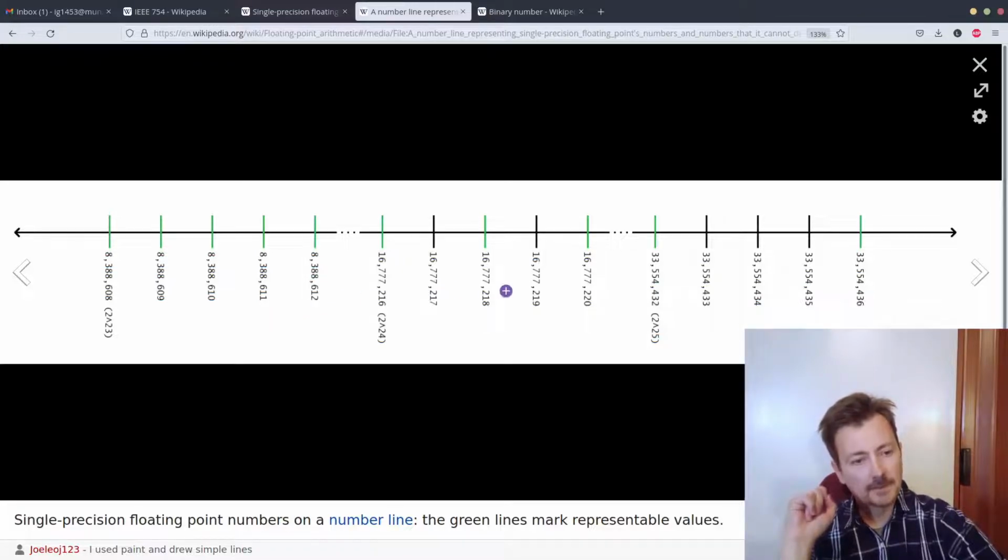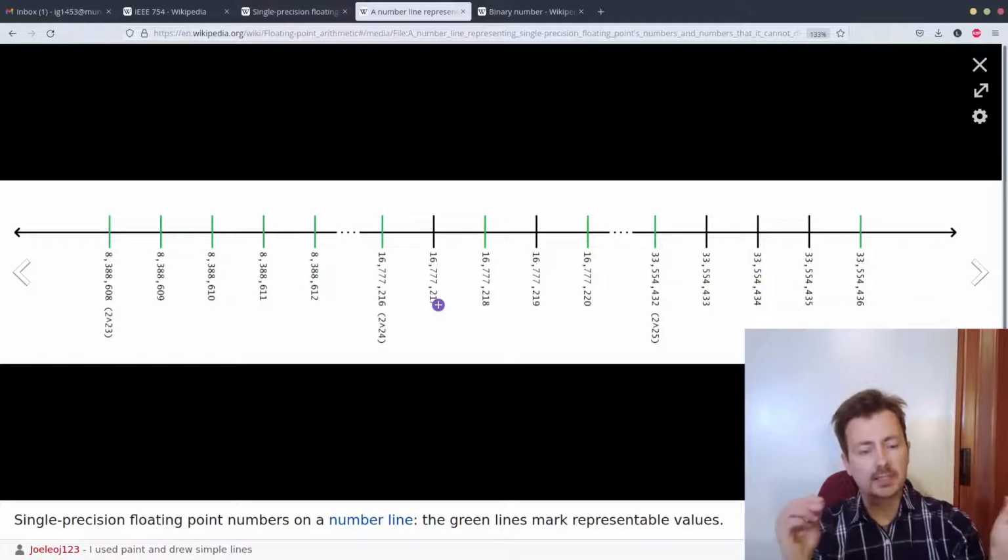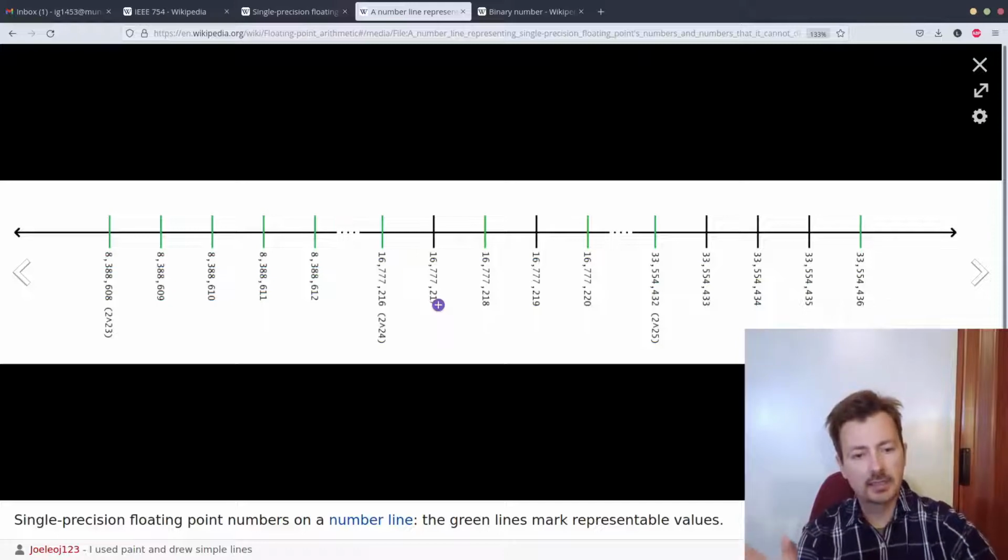But then at some point, here's the one that's marked black, and you just cannot have the representation of this number. There is just no set of bits that will give this particular value to you. The next available will be 6,177,218.